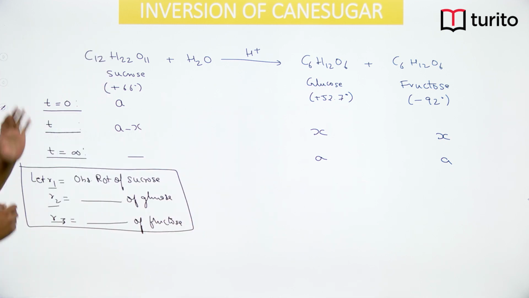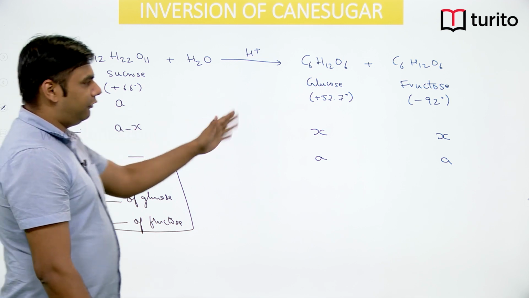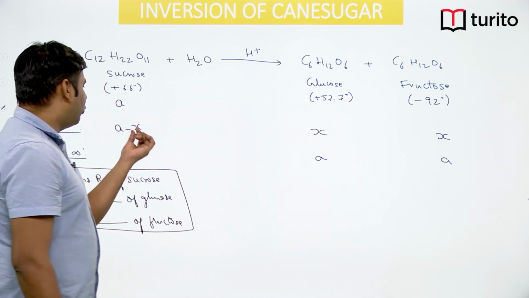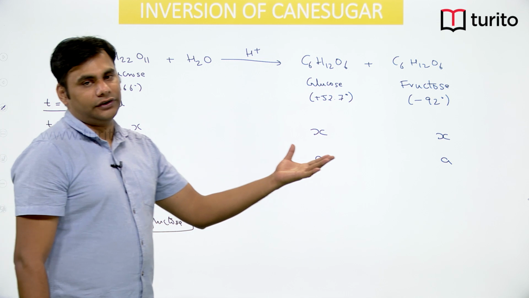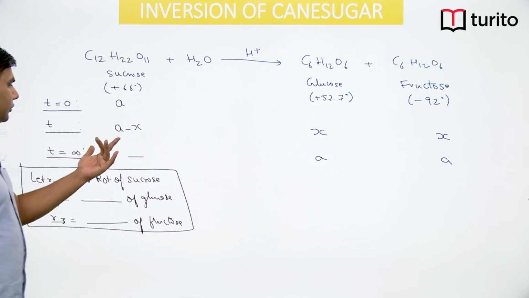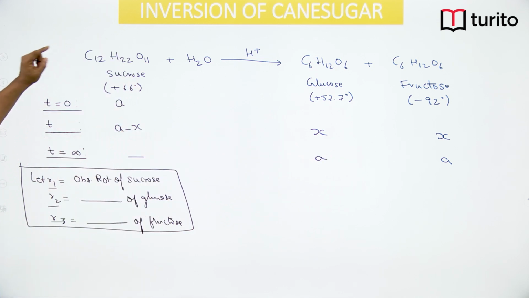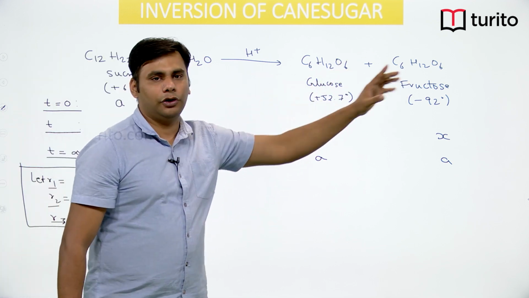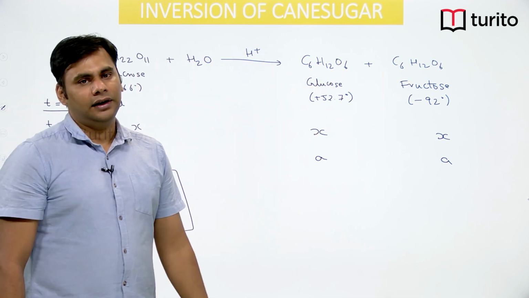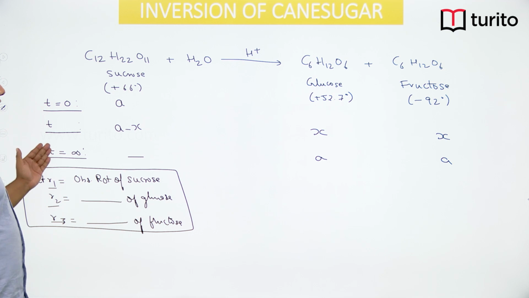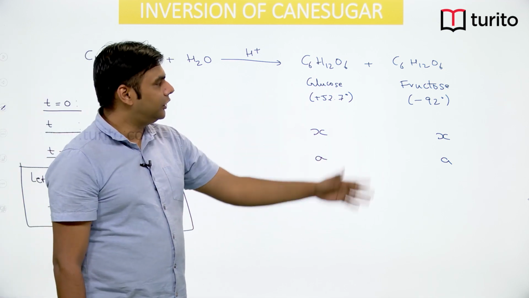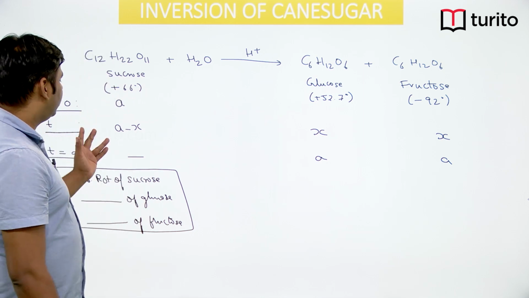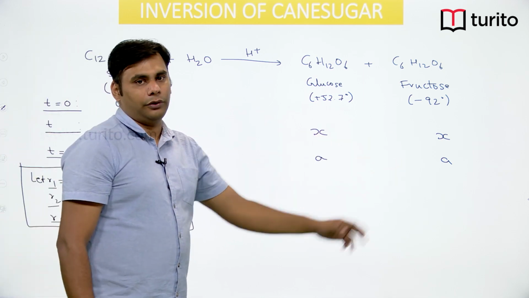So we'll say that initially the optical rotation was clockwise. When we are hydrolyzing, some amount of glucose and fructose would be formed. Depending upon the moles that have reacted, we can decide the overall rotation, because at time t is equal to t, the rotation will be due to all three molecules, as all three will rotate the light. At time t is equal to infinity, because the entire amount of sucrose has changed into glucose and fructose, the rotation would be because of these two compounds.